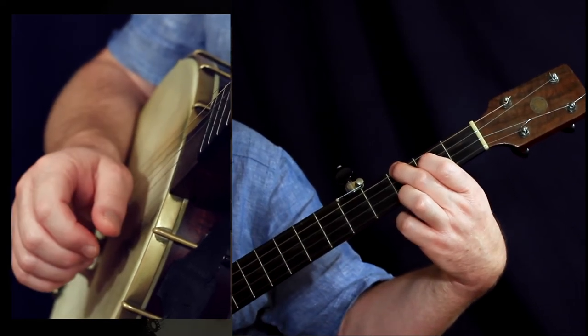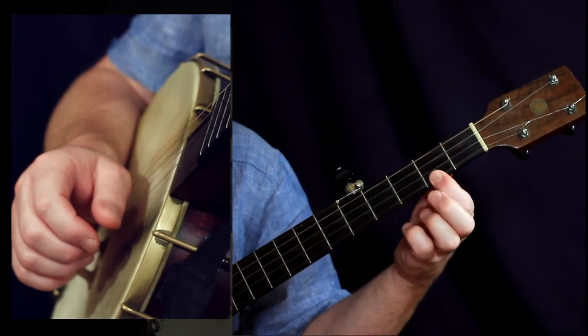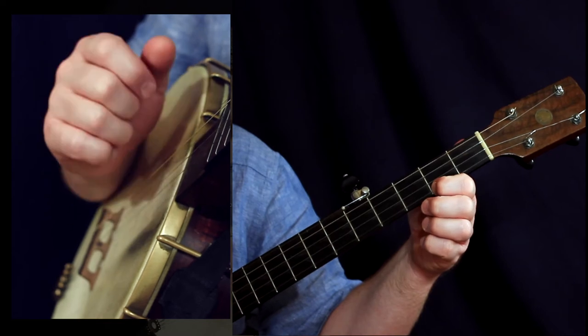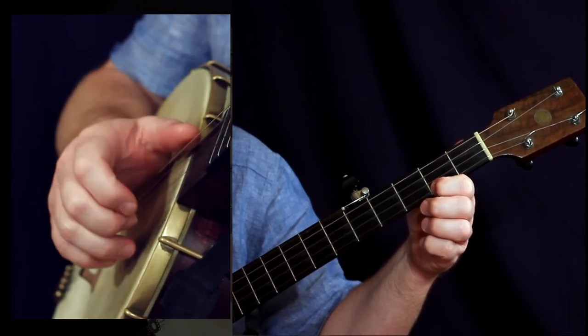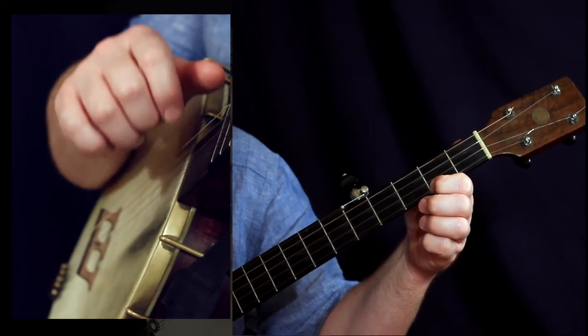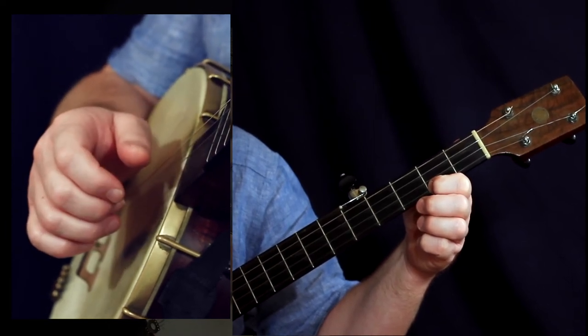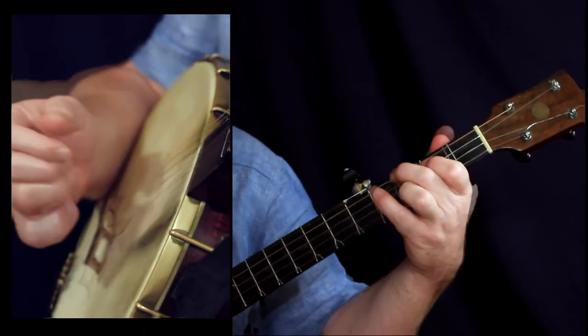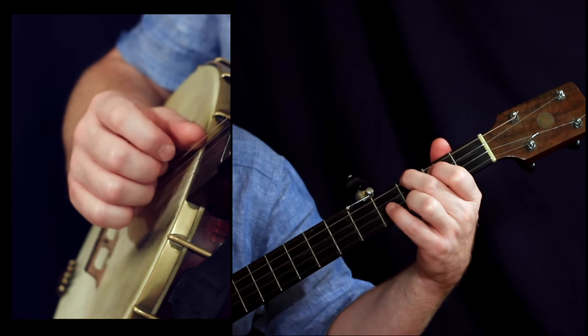Alright, let's take a look at measure number two. Here we just need to grab that second fret first string and do a couple basic strums. That's pretty straightforward, so we'll go ahead and move on to the third measure.